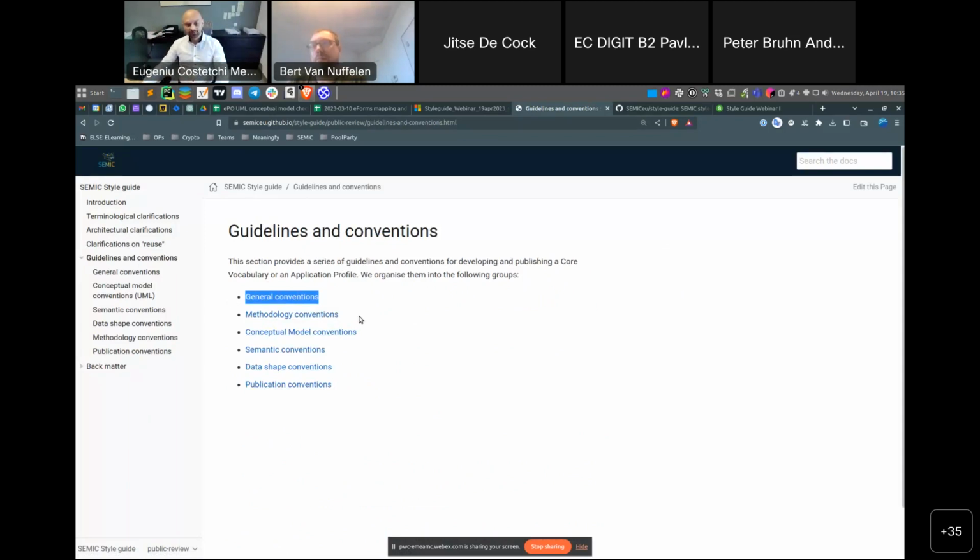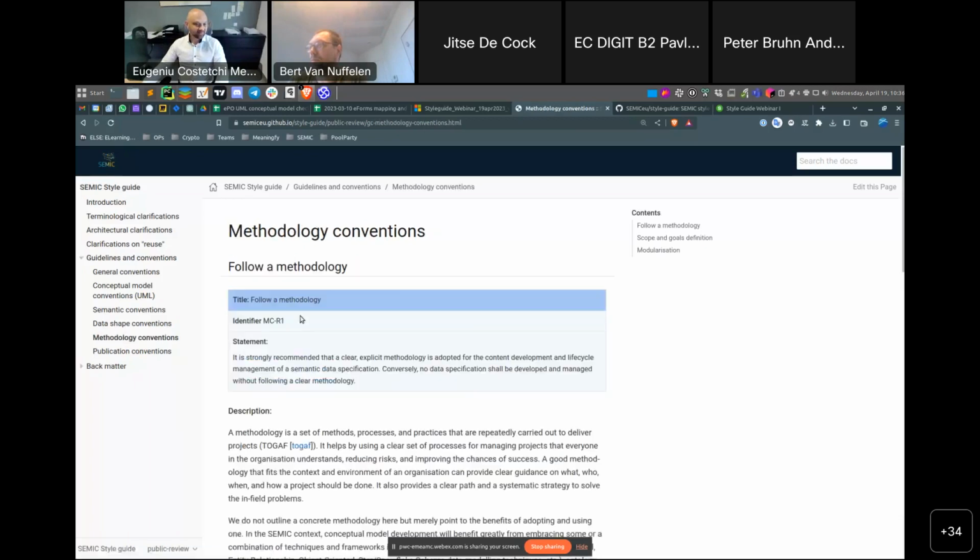But then some other ones are quite specific, either related to the semantic assets of the data specifications, or more on the conceptual level. I don't know if I should go in depth.